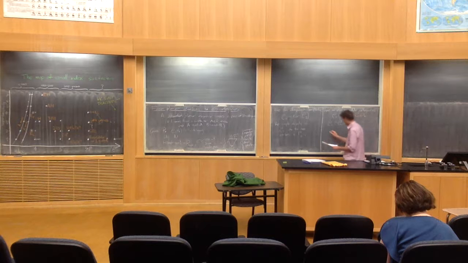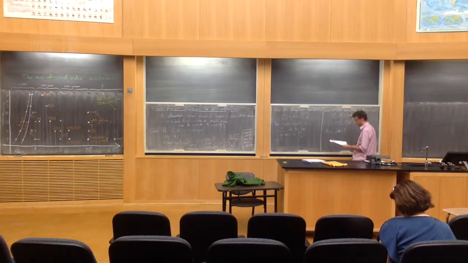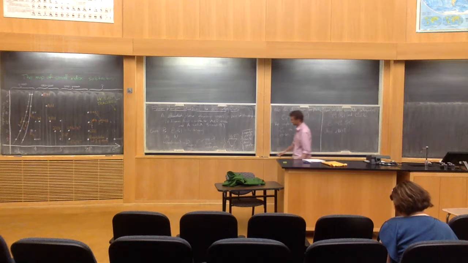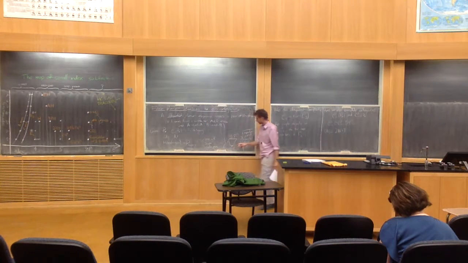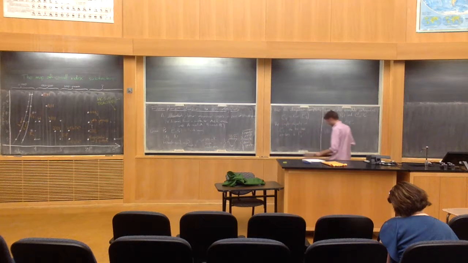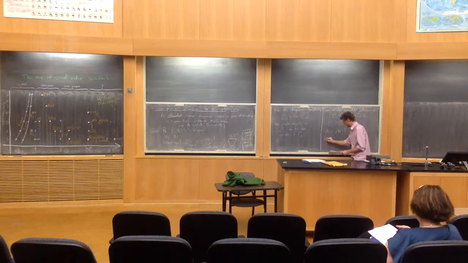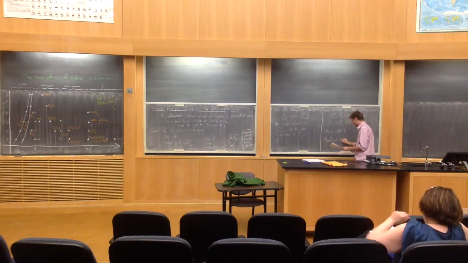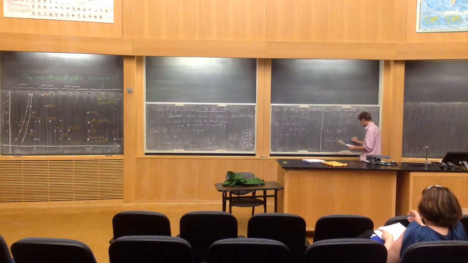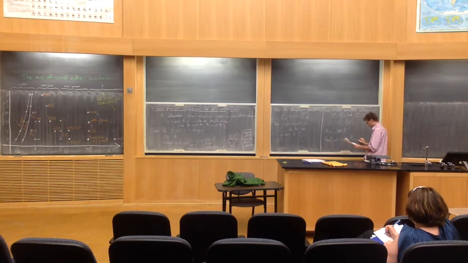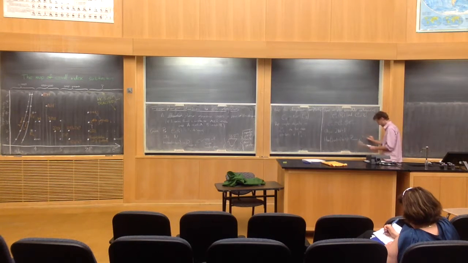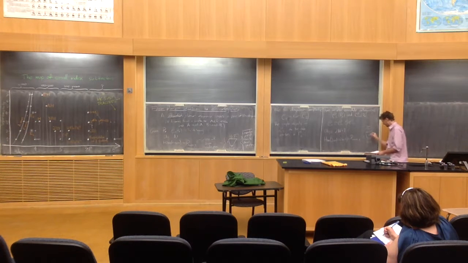And so just to be definite, what are these? The objects are now just the odd natural numbers. Maybe for consistency, I really should have said that the objects here were the even natural numbers, since there were always even numbers of points at the top and bottom here. Maybe it would have matched up a little bit better with what I said here. The objects are just the odd natural numbers. And then Hom from 2n plus 1 to 2m plus 1 is P of n plus m plus 1, and again, I think of it, oops, as an odd number. That's just elements of that planar algebra box space with the appropriate number of strings up and down.